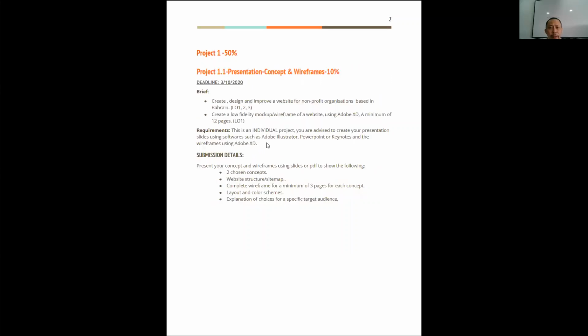Concept and wireframes. So what you need to do is to create, design, and improve a website for non-profit organizations based in Bahrain. And then number 2 is for you to create a low fidelity mockup or wireframe of a website using Adobe XD, a minimum of 12 pages.